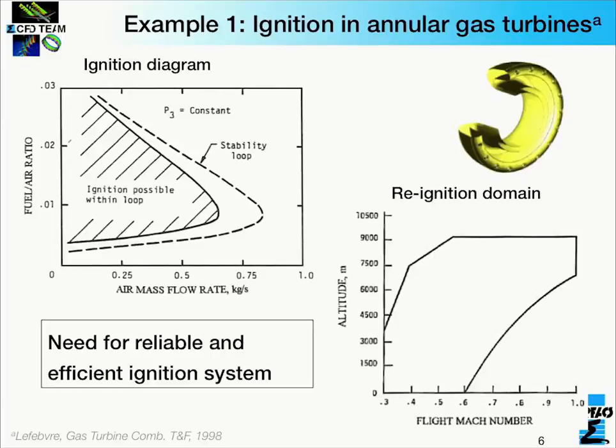Okay, so I think that we now will start with a few examples. The first example I want to show is about ignition. You all know that ignition is a crucial aspect of engine development and certification. Why? Because you need to ensure that your ignition map is large enough in this domain in terms of air and fuel flow rate. And most importantly, you need to ensure re-ignition in high altitude conditions. This is more difficult because at high altitude your flow is cold and pressure is low, so it's a really difficult condition for ignition. But of course, as a manufacturer, you need to guarantee that if your engine stops, you are able to reignite it.